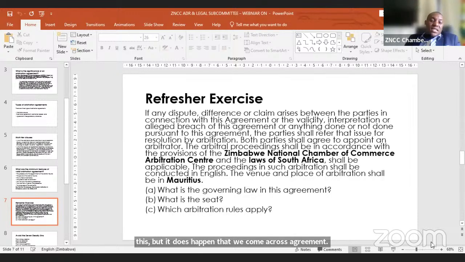Another question to ask is, is this a valid arbitration agreement? These are some of the things that one can ask and do some homework on. Like I said, it's a refresher, so you can exercise your mind concerning this. I'll give people a minute to reflect on this before we move to the next slide, which will concentrate on some of the things that we should not do, and some of the things already outlined in what we have covered and in this refresher exercise, before I leave the time to you.